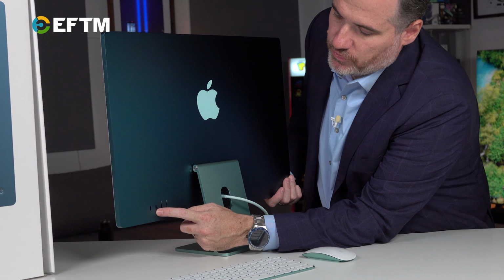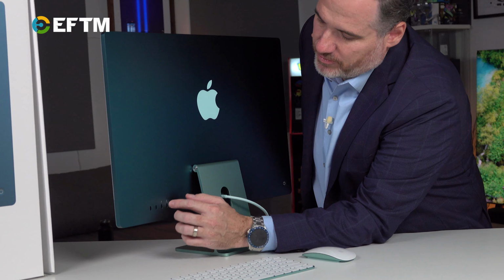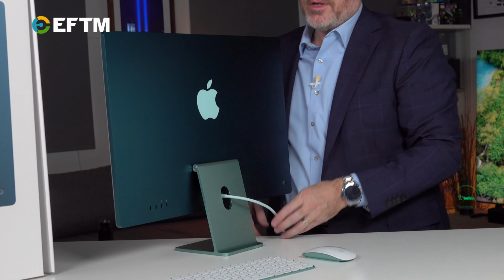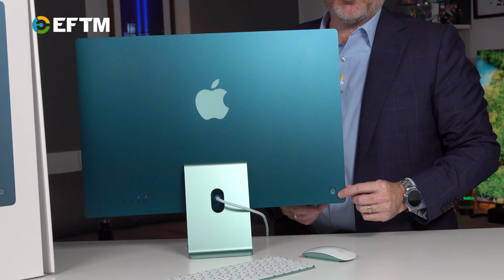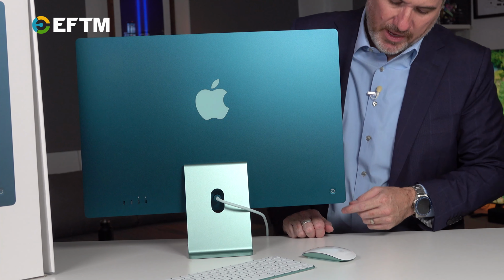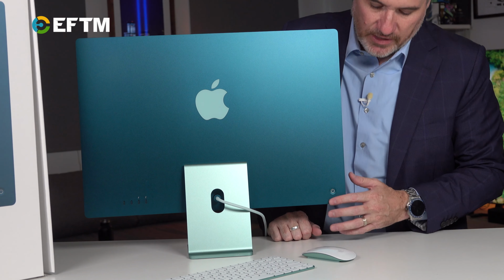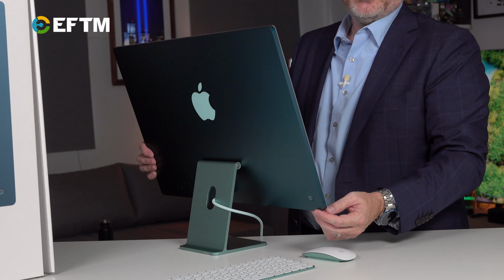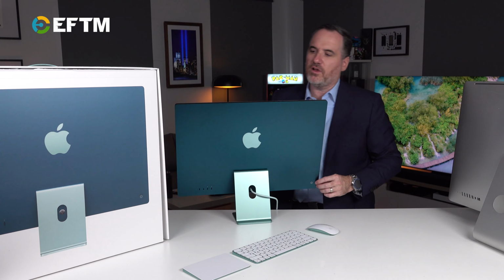Anyway, on the back here, we have 2 USB-C and 2 Thunderbolt. They're obviously all USB-C, so you plug anything USB-C into there, but these 2 are Thunderbolt for immensely fast data transfer, Thunderbolt displays, Thunderbolt accessories, all that kind of stuff. And then down here in the corner, it's a common location for the power button, and it's recessed ever so slightly, so you can feel it very easily. And on the side here, there's also a 3.5mm for your headphones.